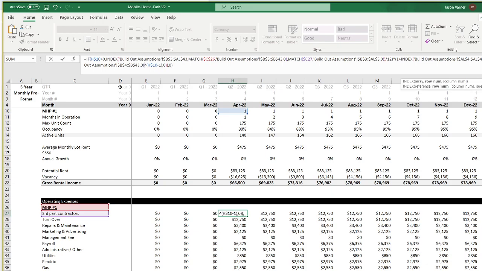We don't need a column. So we close it off. There we go. I don't understand why it's just ending everything at that point.